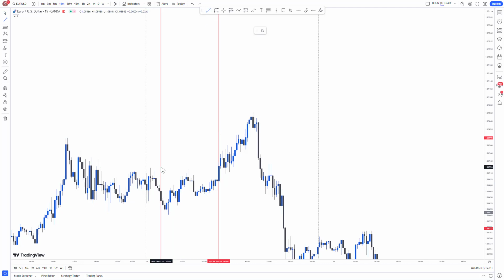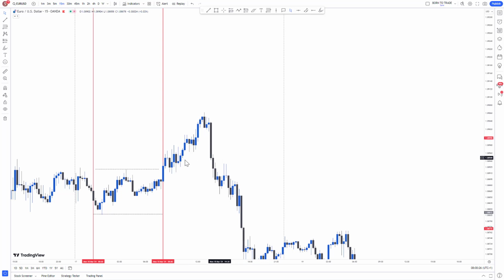Now where is the high? This is actually the Asian high right here. You can clearly see the Asian high, and this is actually the Asian low. Now what we're going to do is to drop to the lower time frame to look for our entry, because from what you can see, liquidity rests at the high and at the low. Now that price takes the liquidity at the high, we're going to anticipate that price is going to reverse from there. That is, the high of the day is likely going to be formed during the London session.